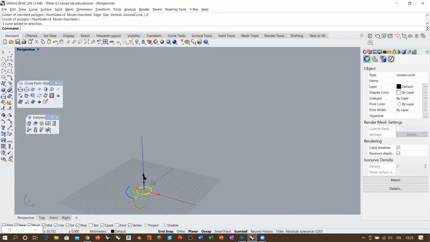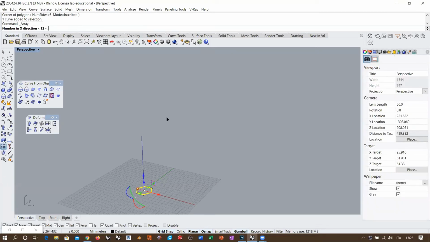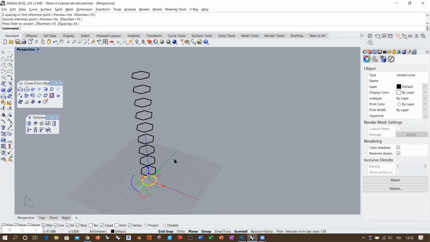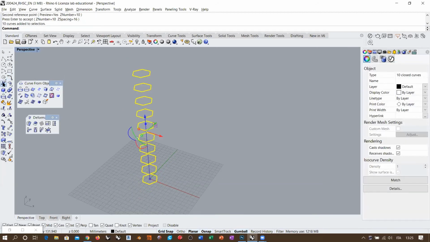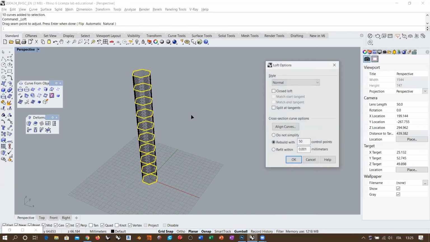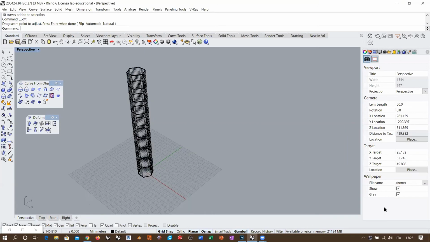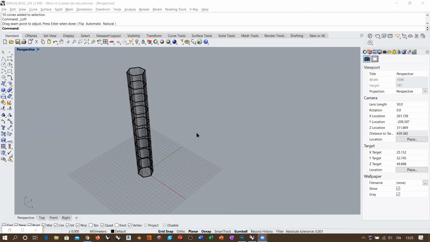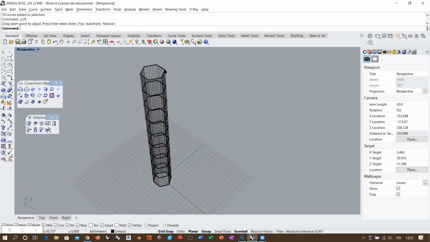And I want this loft to basically reach a certain height. I'm going to create some repetitions along the z-axis, so 1x, 1y, and who knows, 10 repetitions in z. And so I'm going to create this series of hexagons, right? Now, of course, if I select all of these and create a loft, there is also no need of doing this because I am only creating an extrusion, basically. Don't worry. So in this case, I wouldn't do this.